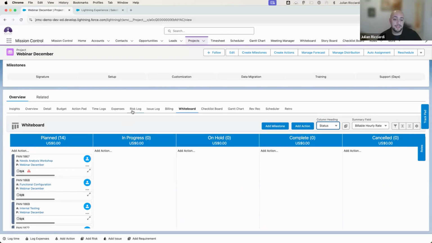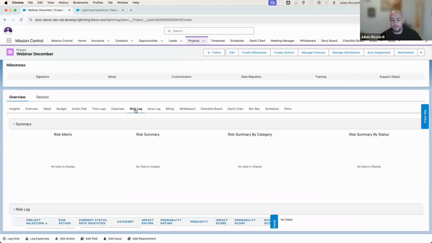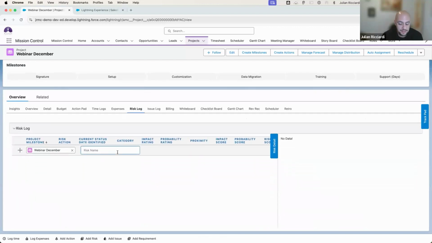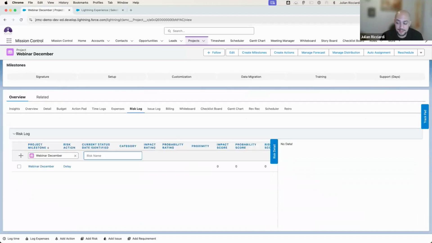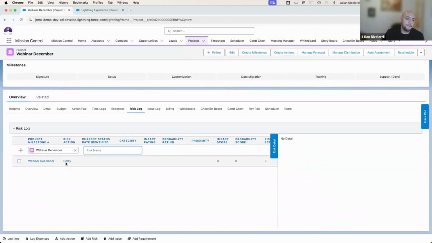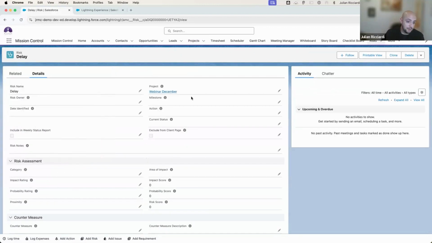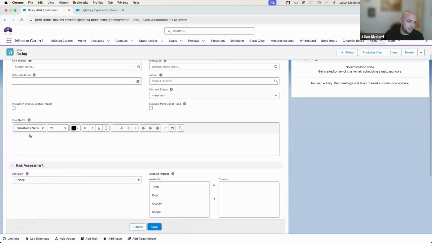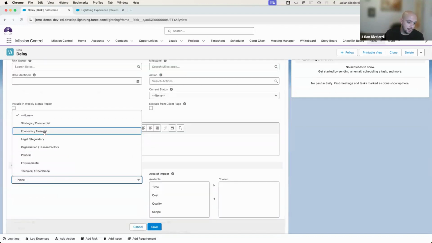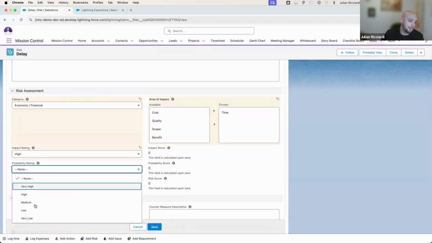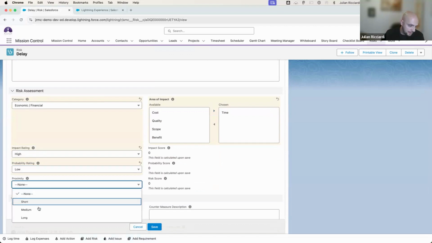There's also the concept of risks and issues. In terms of the Mission Control language, risks are things that can happen, issues are things that are happening. These could also be baked into the template. So if there are a series of risks that you want your team to be aware of before jumping into a project, what you could do is, let's say, a risk associated to a milestone or action, and say that this risk delay is economic, financial, area impact is time, impact rating high, probability, let's say low, and proximity medium.